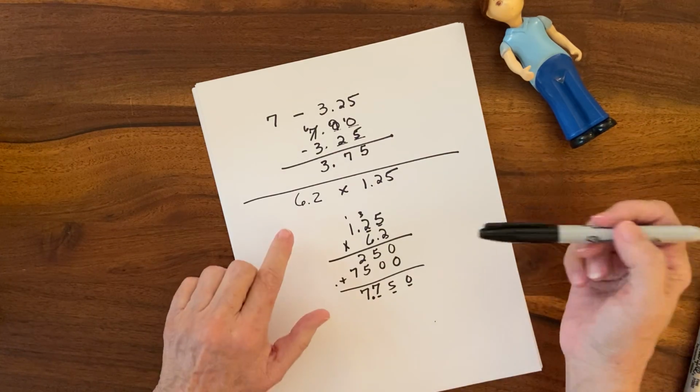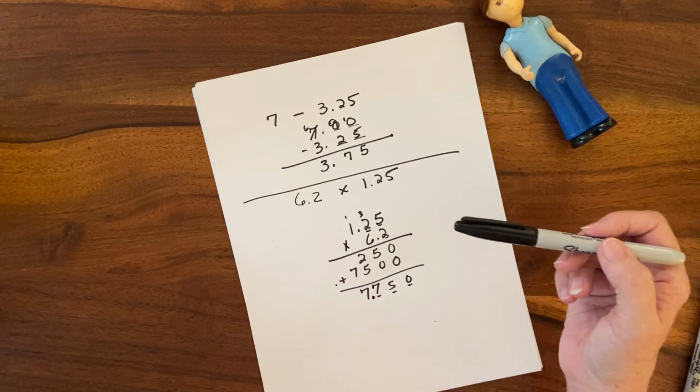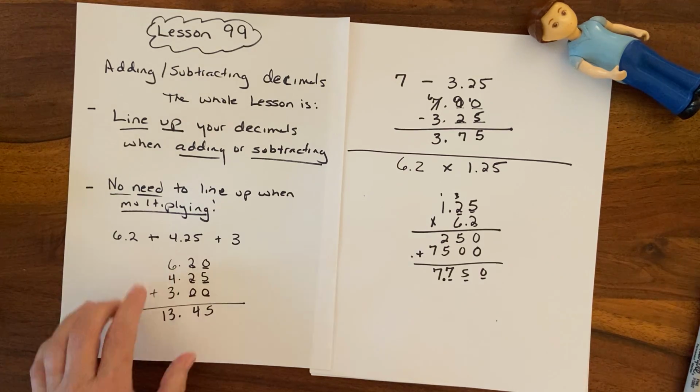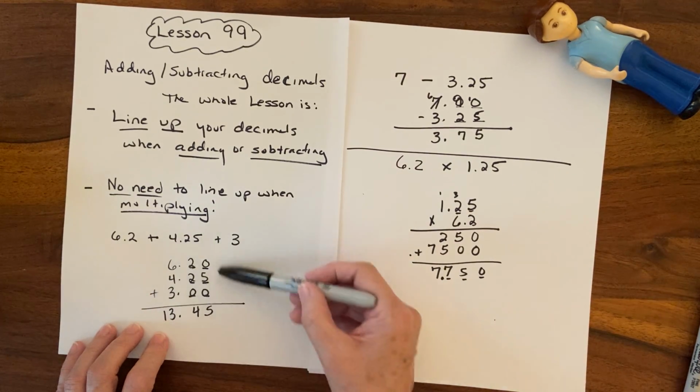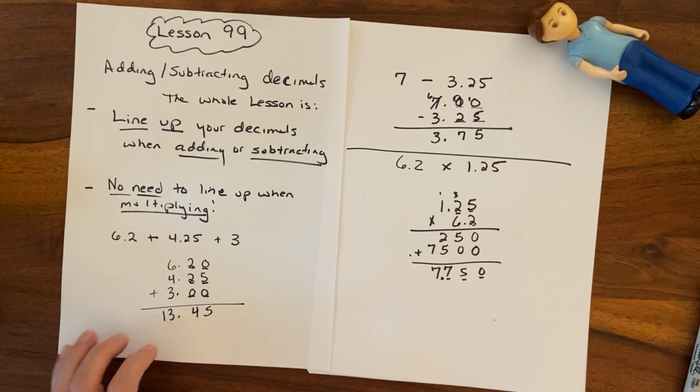So the main thing I wanted you to take from that is when you're multiplying, you don't have to line them up. When you are adding and subtracting, you do have to line them up. It is so important. Make sure that all of your numbers that you're adding have the same number of decimal places, even if you have to add zeros. That's it.